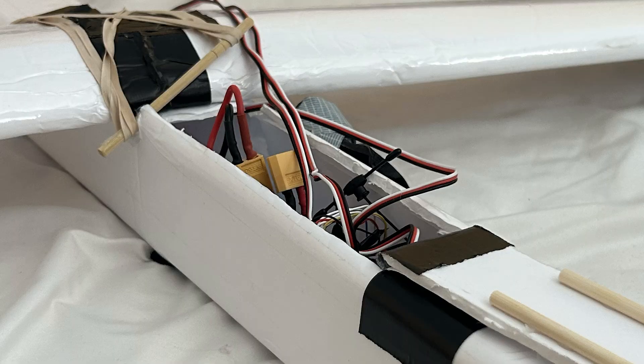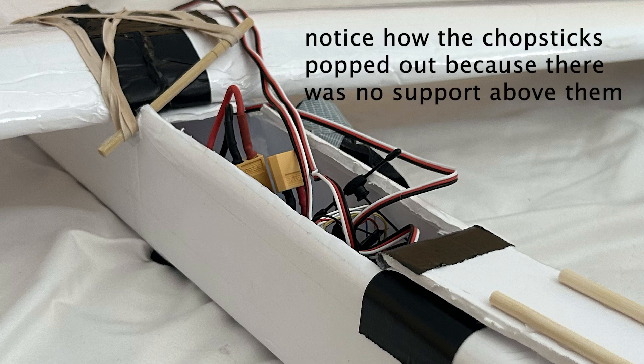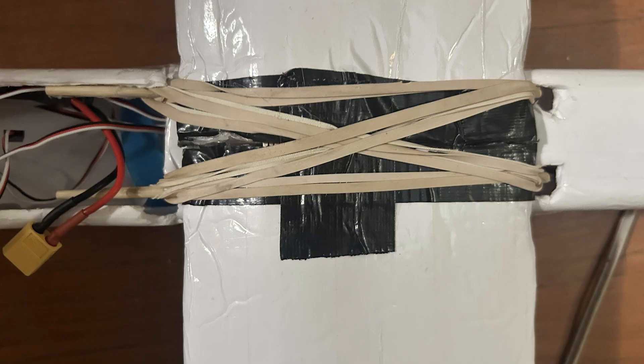Here are some small lessons about this specific design that I learned while making the drone. Be sure not to place the rubber band holding chopsticks or carbon fiber rods horizontally with no support above them — they should be well behind where the hatch is. Otherwise they will move upwards and out of the foam in a crash. If a full layer of foam is above them, the force will be distributed over a larger area and it will be a more stable attachment point. If you decide to place them lengthwise instead of horizontally, you will not run into this problem.